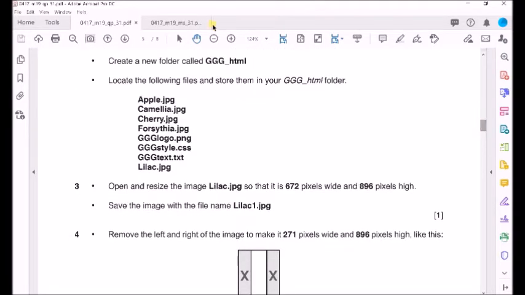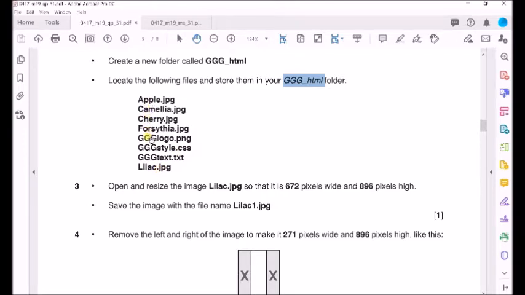Now create a new folder which is called G HTML. Locate the following files and store them in your G HTML folder, and we have to take these files from the supporting files. As you see, it's the JPG, PNG, CSS, text, and JPG.